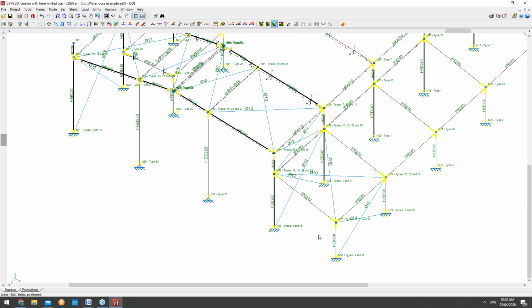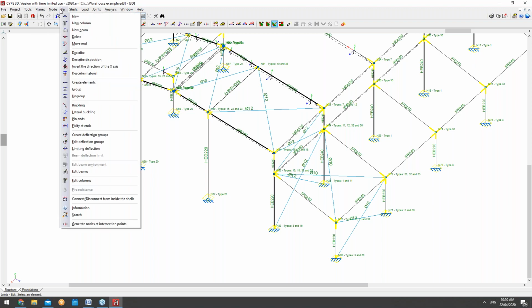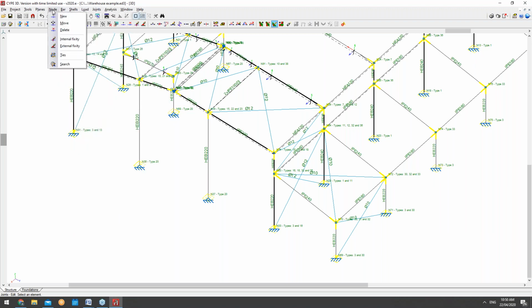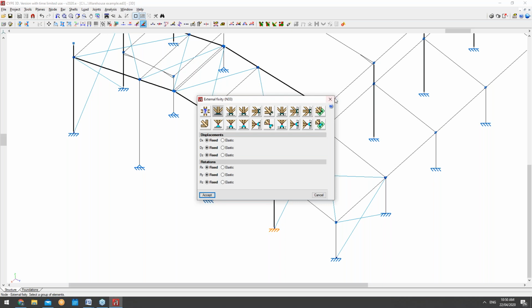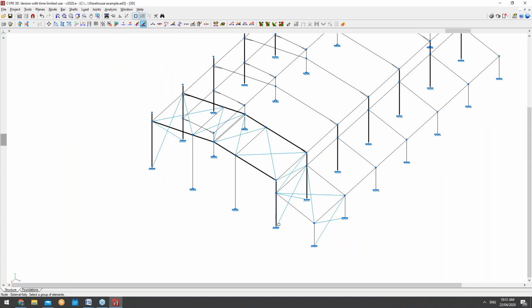Now, there are some questions regarding a pin base plate connection. That's fine, you can do that as well. So we'd come over here to the node, introduce a type of external fixity here, amend the fixity, and this is where you can change the fixity here. You can see here that I've chosen a fixed connection, but I think that's a pin connection here, yep. And so that's basically the sort of capabilities that we have when we're looking at welded and bolted connections here.